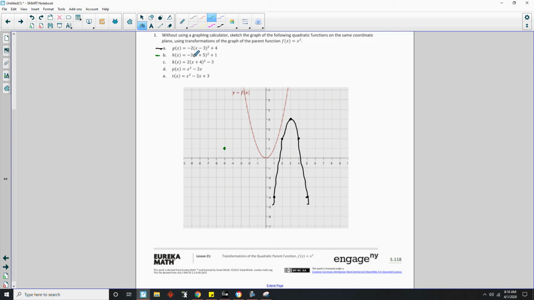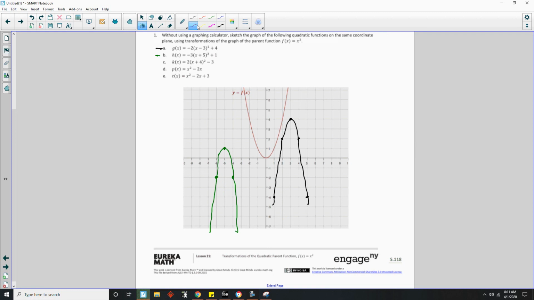Okay, and it's a vertical stretch of 3, and it's flipped over the x-axis because of the negative. So instead of going over 1, down 1, I'll go down 3. Over 1, down 3. And if I did that again, this was over 2, up 4. So over 2, 4 times 3 is 12. I'd be way down off the graph. So there's the only 2 points I'm going to plot for now. And then I will draw the graph through the points. Okay, so it'll look something like this.